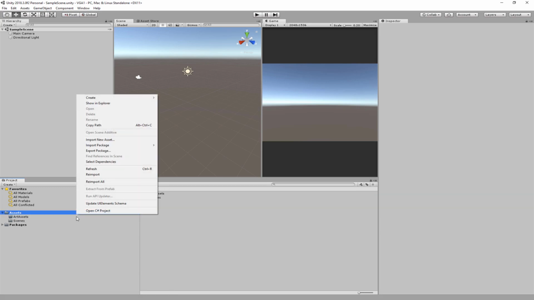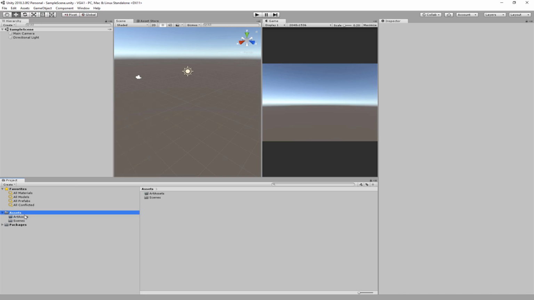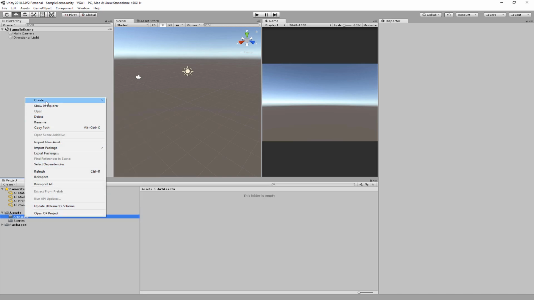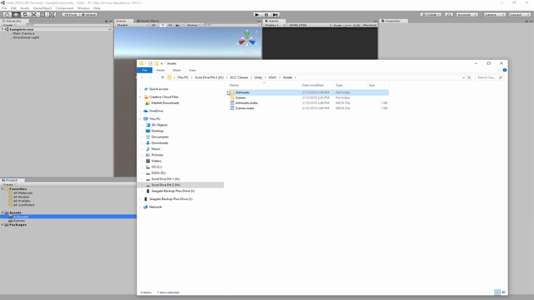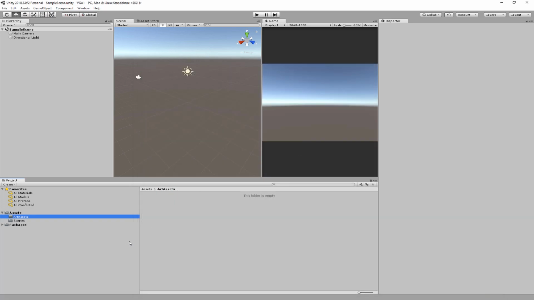You can also right click if you want and look at this. I can right click here and say show in Explorer, and it'll open up a Windows Explorer with that for me, which is very handy, by the way. Okay, so we also need to think, not only do we have art in here, just simple art, but we're going to have different key areas split out besides art. So we might have scenes like this, or we might have things like programs or AIs or meta, and just tons of random stuff.